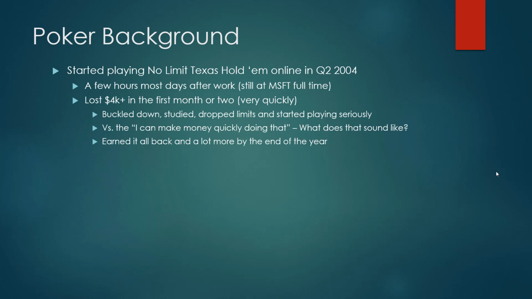That was the first goal. I pulled it all out. I was like, all right, now it's all winnings. We're good from here, and I earned a lot more by the end of the year. My best month ever, I tried to go back and look. I didn't have all my records. So the best month out of my records that I had was 20K up, and my worst month was 8K down.